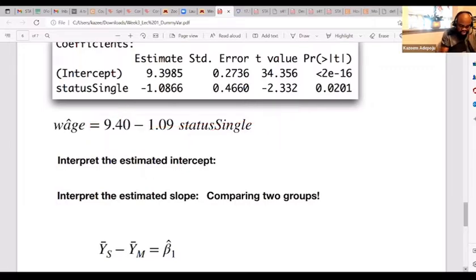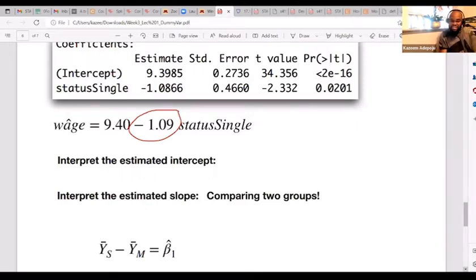Now what is the meaning of negative 1.09? The negative 1.09 is the regression slope. To interpret it, I'm going to say when you move from married to single, the expected wage goes down by $1.09.